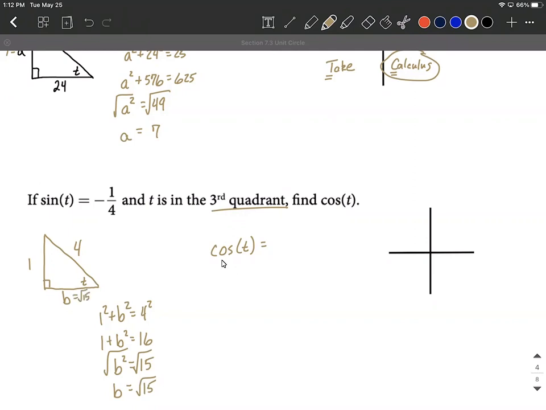All right, so as we want to set up cosine of t, remember that's adjacent over hypotenuse. So I know it's going to be square root of 15 over four. As long as we know SOHCAHTOA, we can get that far.